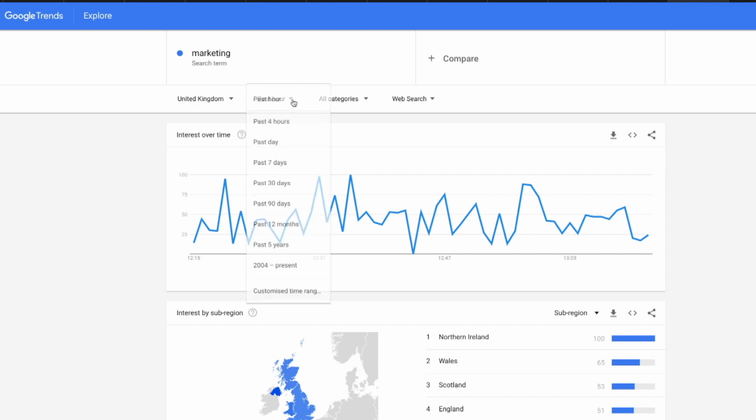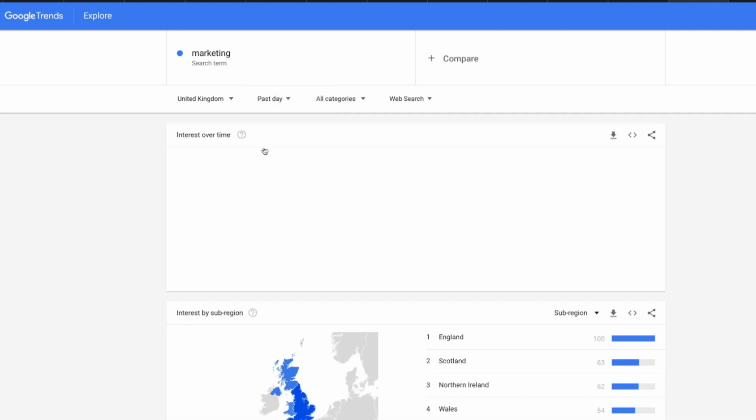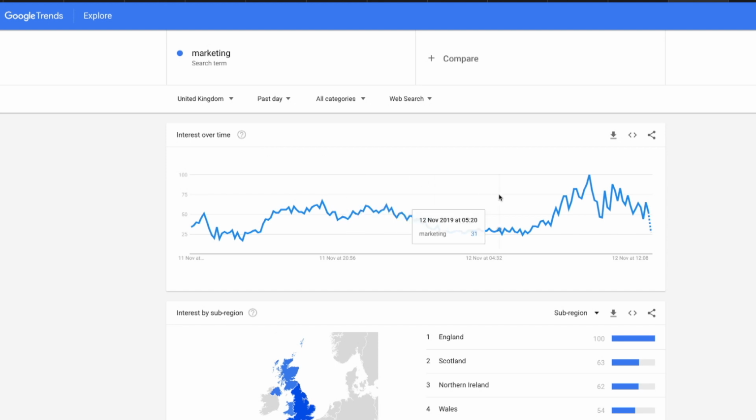It might be interesting to look at the last day, and we can see when in the day people are searching for marketing. Interestingly, they are searching from 8:48 in the morning through till around noon. This is when the peak searches happen. So what I'd be looking to do now is focus my marketing on those times.